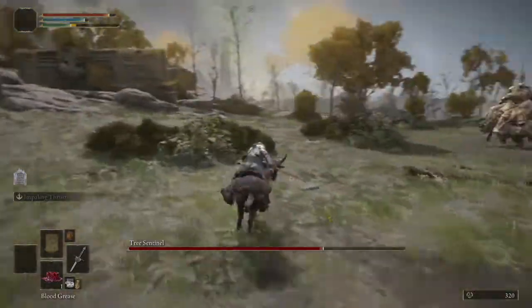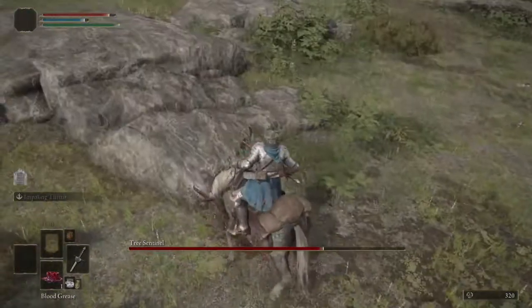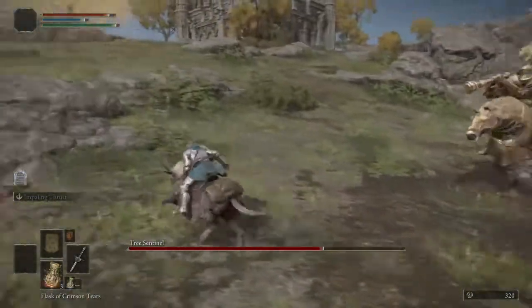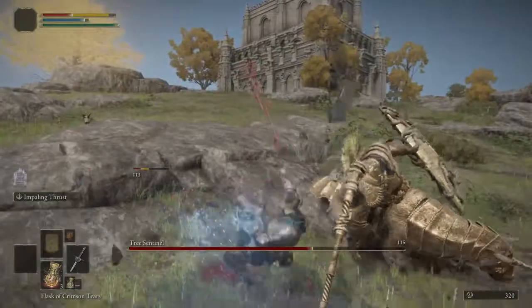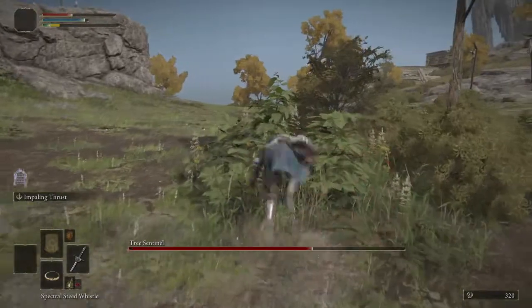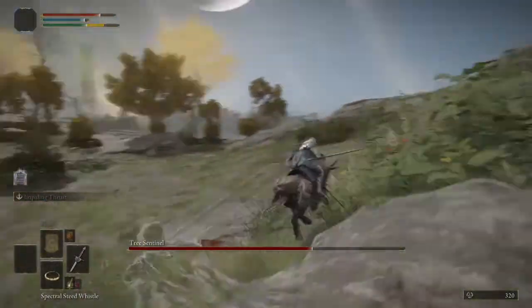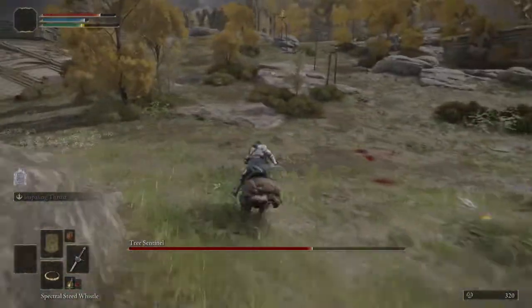Whoa, okay, bud. I get that you're mad. Just why at me? Torrent, run. That's what I removed. My freaking raisins. I knew I removed something out of my inventory. Oh my god, run, run, run! Run, Moon God! Alright, get him, Torrent. Why are you going after my horse?